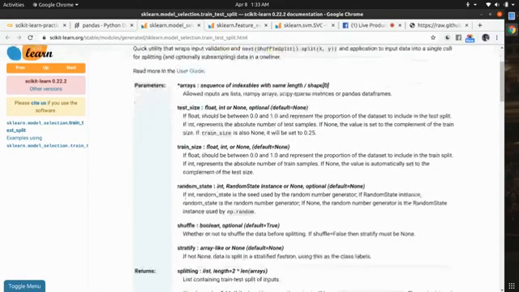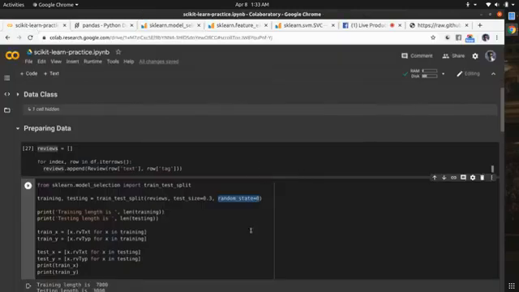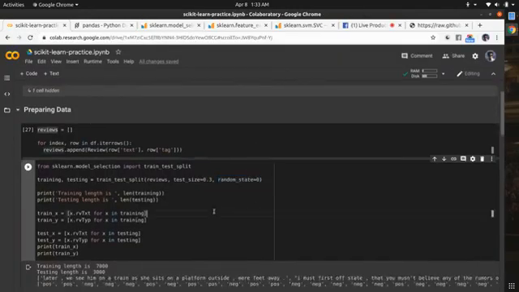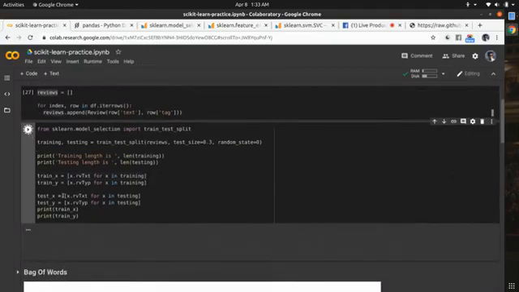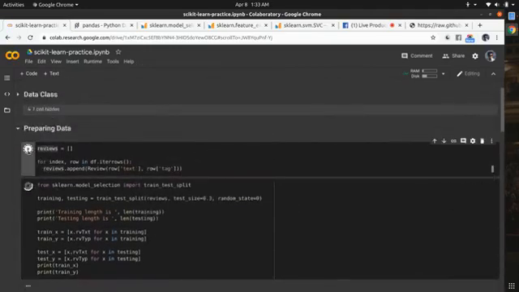So if you go here, if int, random state is the seed used by the random number generator. If it is a random state instance, random state is the random number generator. If none, the random number generator is the random state instance used by np.random, it is for generating some random state internally. Okay, now if I run this code, let me run this as well.